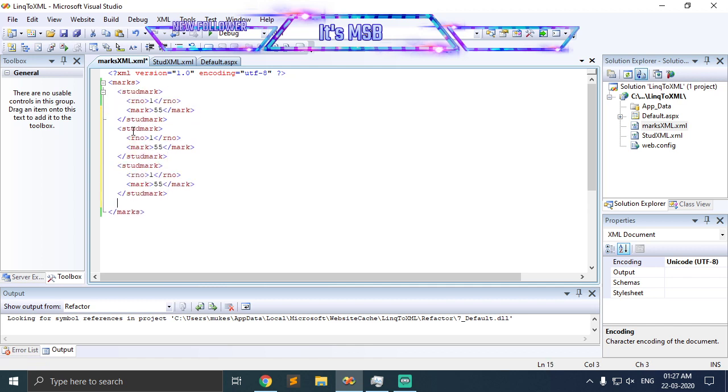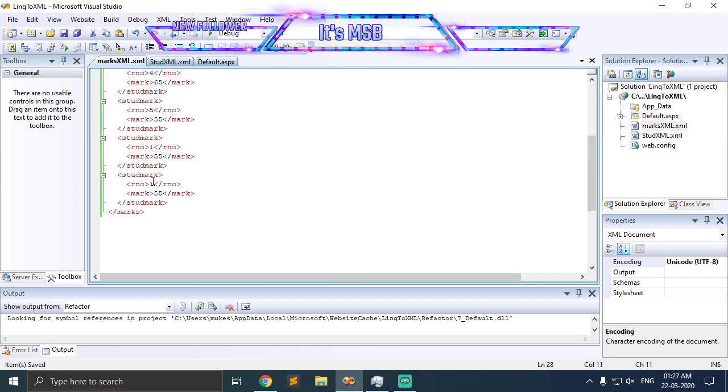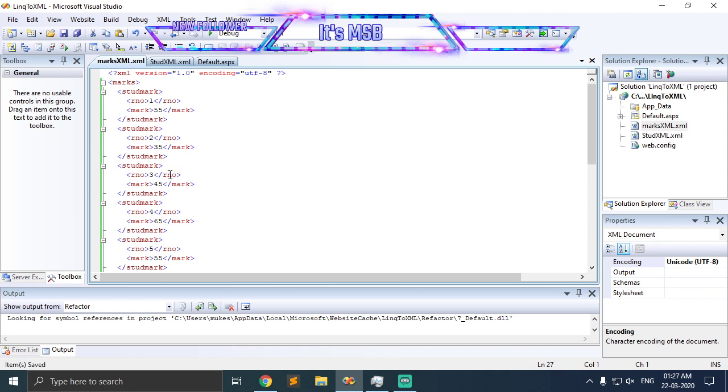Now roll number 1, roll number 2, roll number 3, roll number 5, no, 4, roll number 5, also roll number 6. That's we have or not have. No, we don't have roll number 5. If you want to put, you can put. I don't want to put.